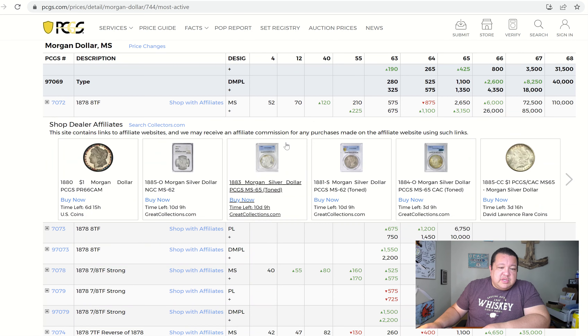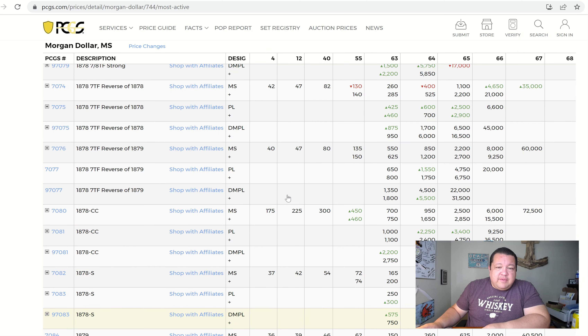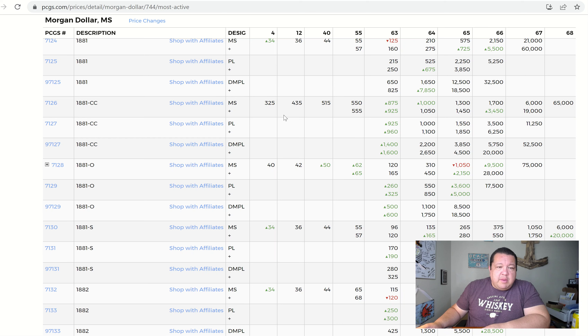The 1879-CC: at the lowest level Good 4 it's $250. At F-12 you're at $450, or some sort of weird variety — a capped die, I don't know a whole lot about that. The 1878-CC in lower grades you're probably looking at a $200 coin. The 1880-CC looks to be around Good to Fine, so we'll put $250 on that. Carson Cities haven't been overwhelming at this point. The 1881-CC was somewhere in Fine condition, so let's give them benefit of the doubt at $400.